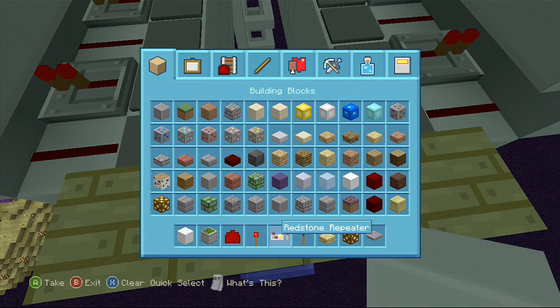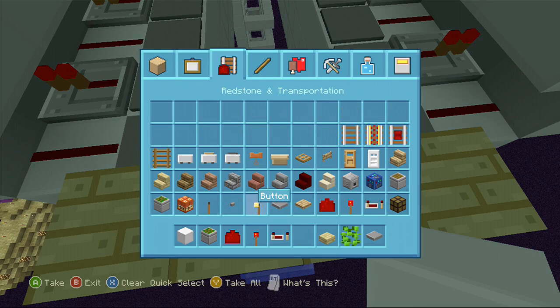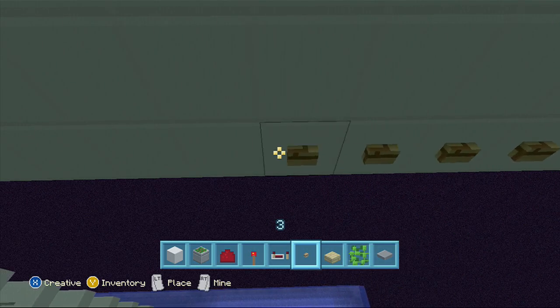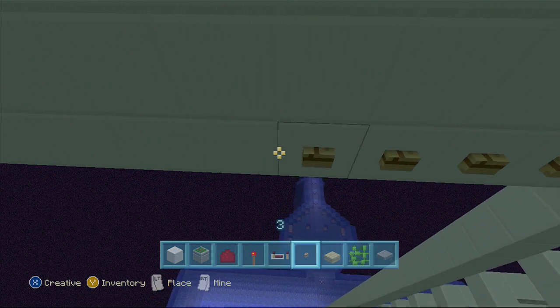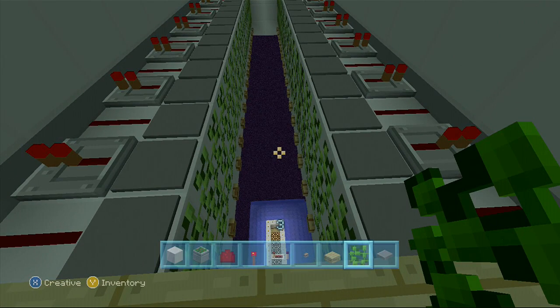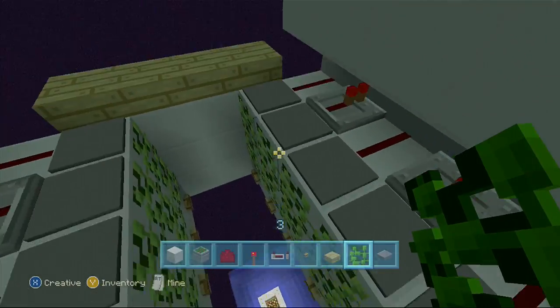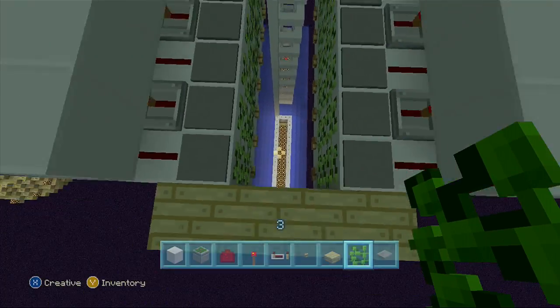Okay, next part, this part's really important, so I'm just going to take my glowstone, get vines, take my lever, and get buttons. It doesn't matter what buttons you get, so you're going to place your buttons like so, like that. Do the same thing to the other side. Sorry, you might have gotten a little skip in between that, but I did go through and I put all these vines in and all the buttons. Now, when you can jump and you can step on this, it'll push you right through.